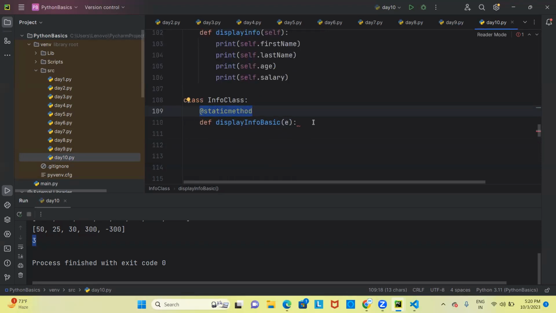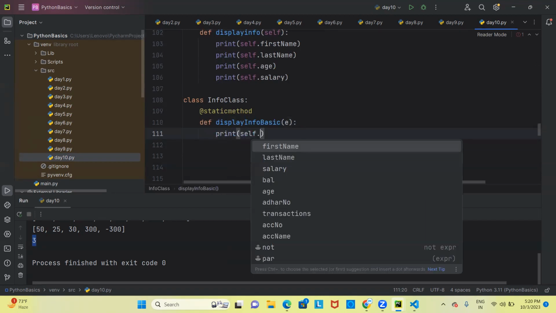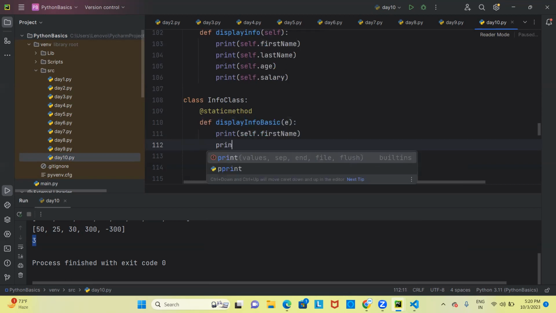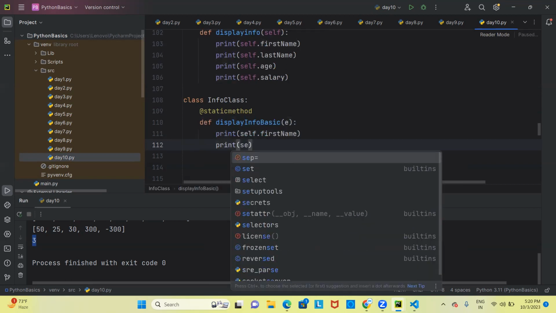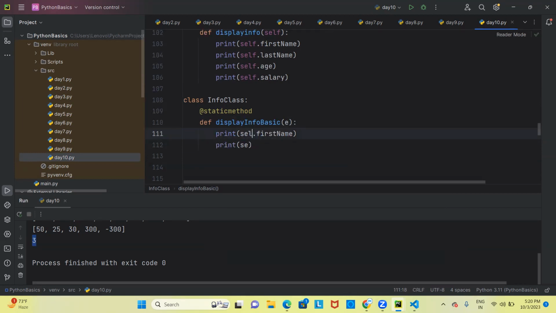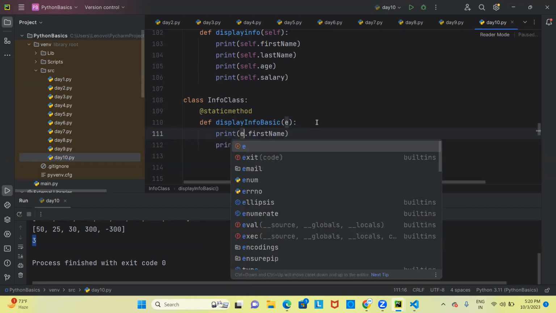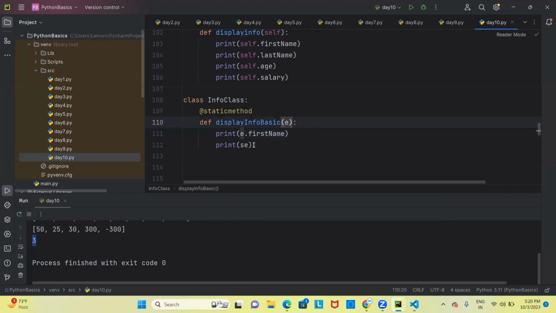Out of this object, I want to print only two values, first name and last name. So I will say print, not self.first_name, you can say e.first_name because you have passed the object to it. So e.first_name because this is the object, and then you can call e.last_name also.